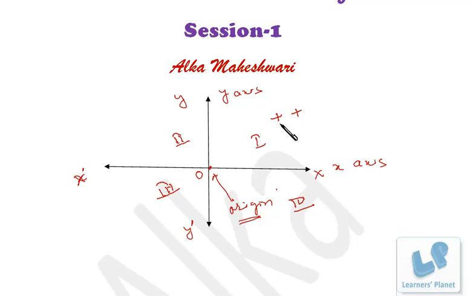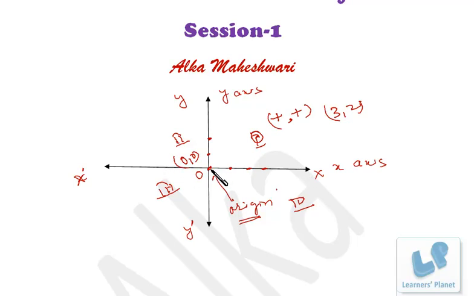We show the values of x and y as a pair like this, right? Suppose 3 and 2. That means the value of x is 3 and the value of y is 2. That means suppose this is 0, this is 1, 2 and 3, and this is 1 and 2. So the point will be somewhere here. That's 3, 2. We can call that the coordinate of this point as 3 and 2, right? The coordinate of the origin will be 0, 0, right? So x and y, both of them will be positive in this first quadrant.